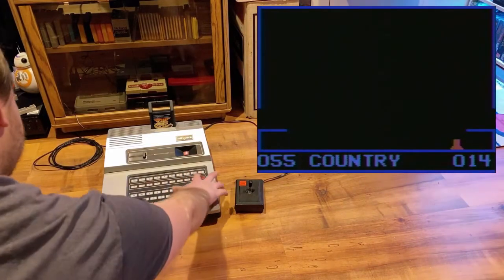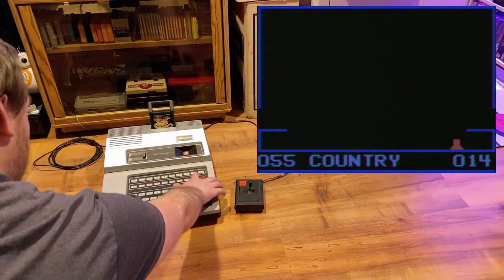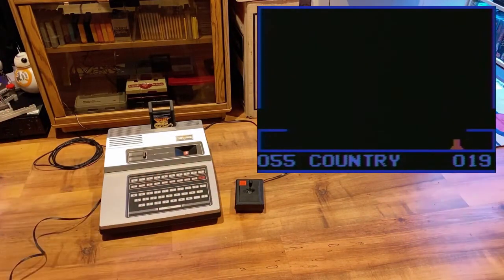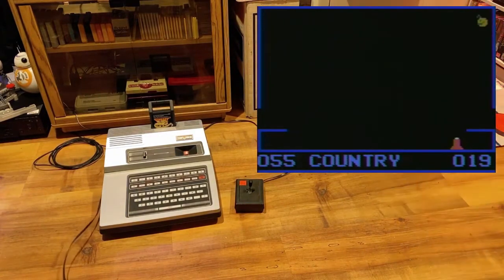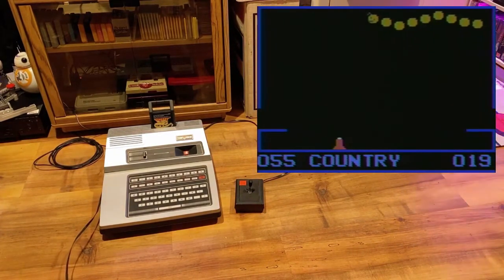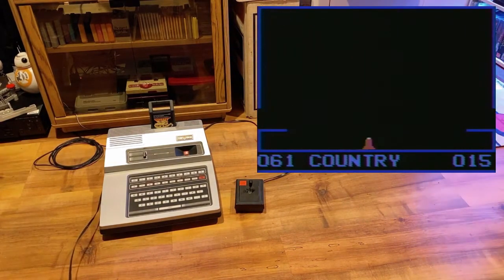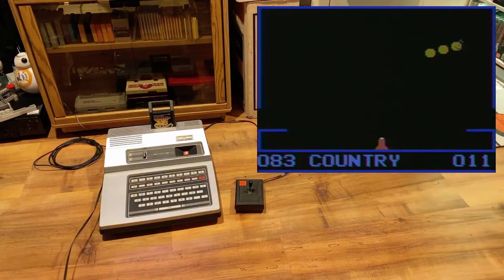C-O-U-N-T-R-Y. I can just imagine the traumatized kids from spelling. That is correct. There we go. Monster attack. Open fire. And that's basically it. Now, this time I'm going to actually lose on purpose, use up most of my bullets, and let him reach the bottom, and that way you can hear the taunt at the end once I get a game over. Watch out!